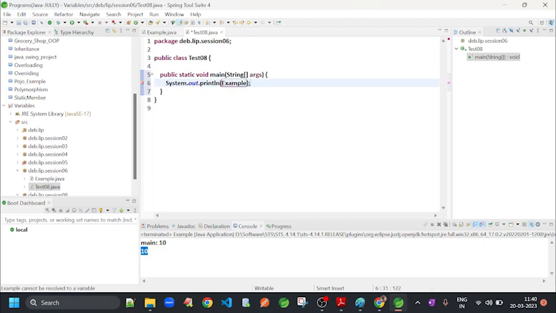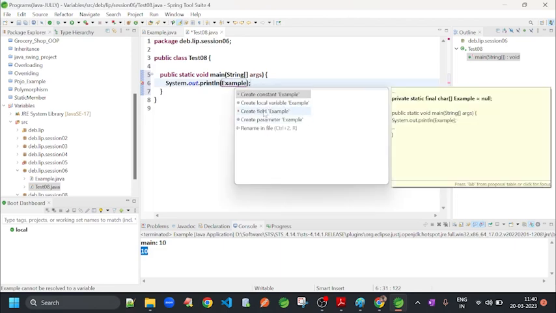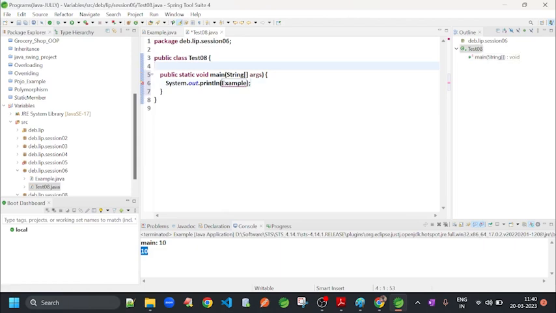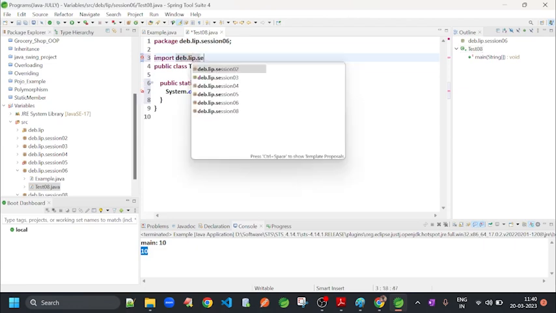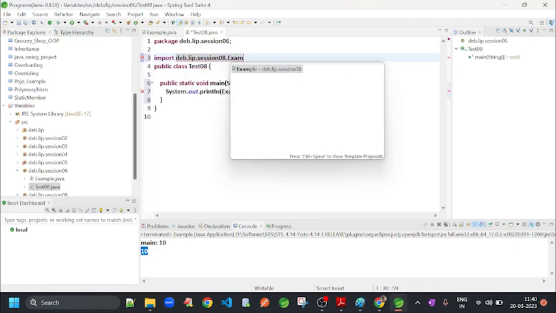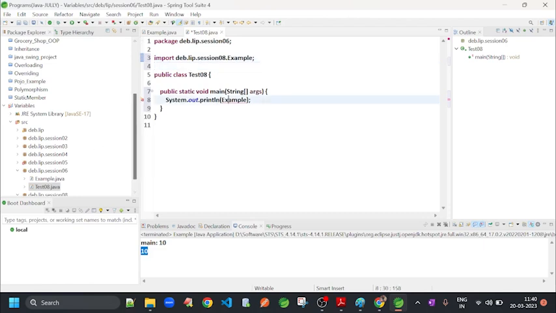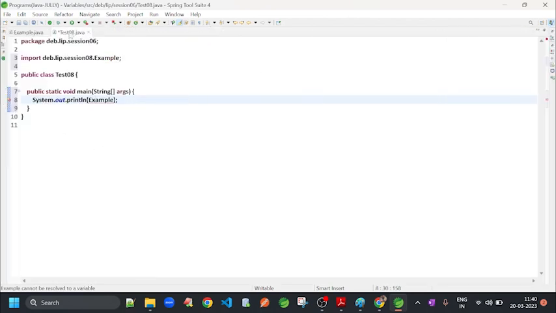From which class will this example be loaded? We'll see. We can write it here itself in our import: first div dot session 08 dot example. Okay, so it is correct. We are good with this.